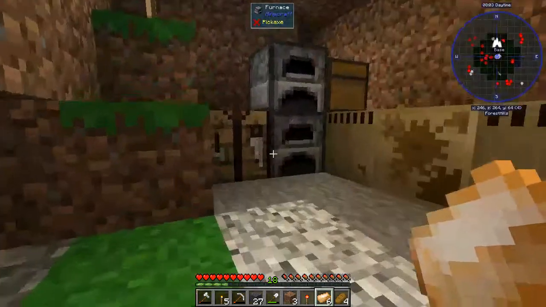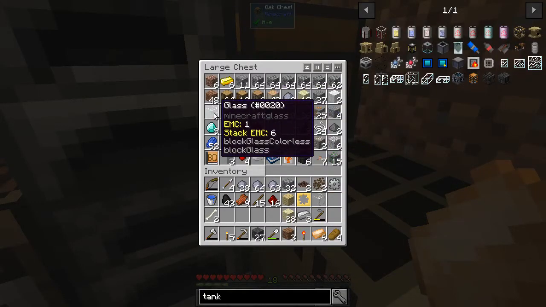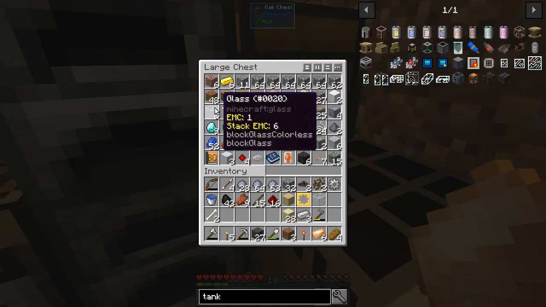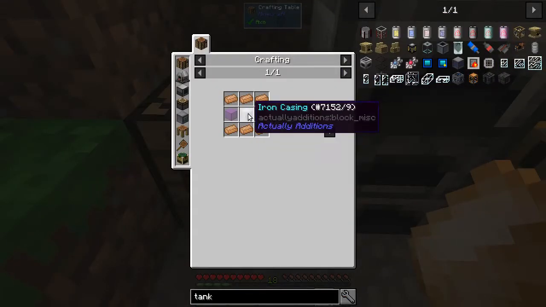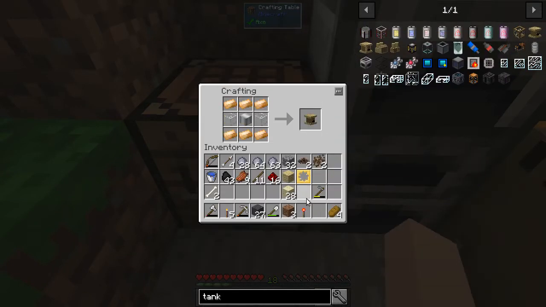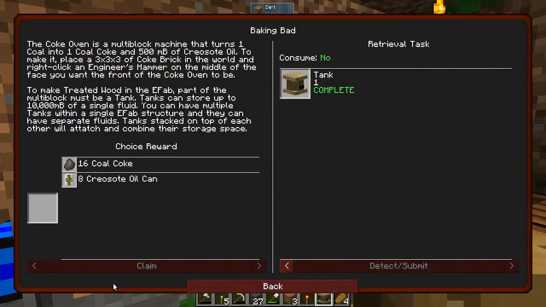Right? It will. So we need glass. One piece or 2? Probably 2. Yeah, 2. And we need iron, which we have here. Cool. And then that. Ah, baby. Ding, ding, ding. Okay. So that gives us our reward.